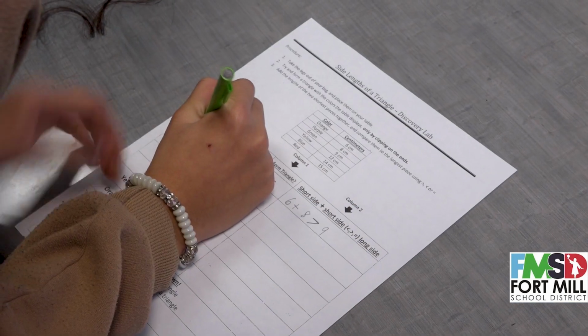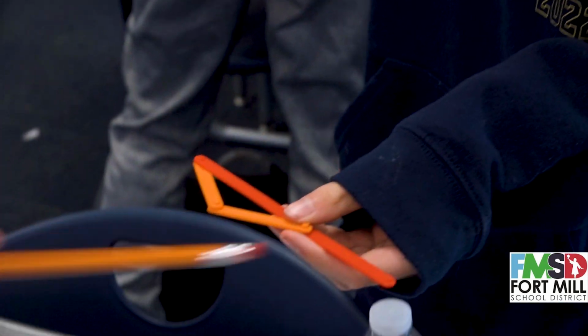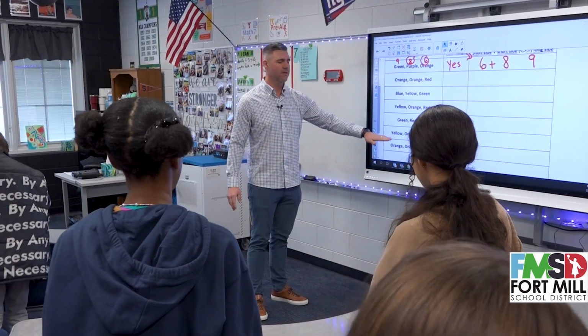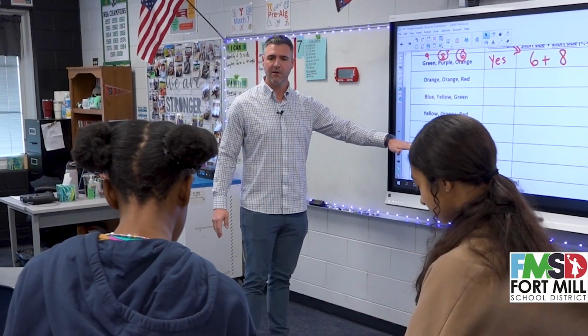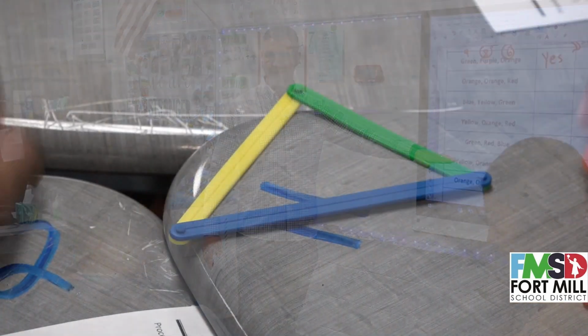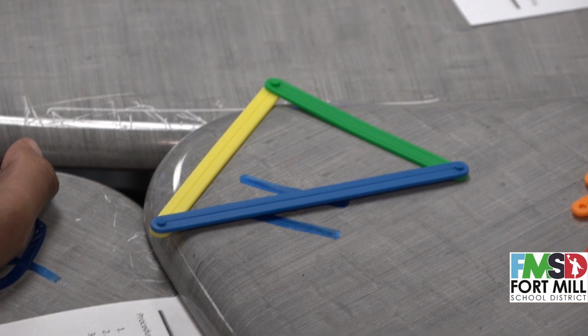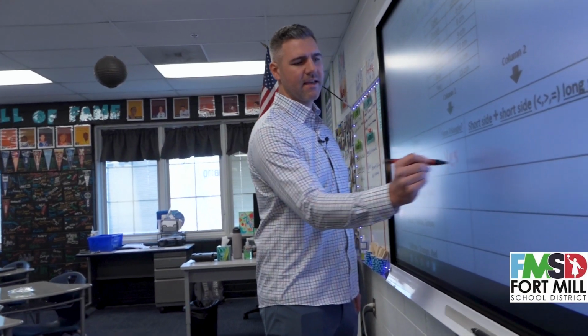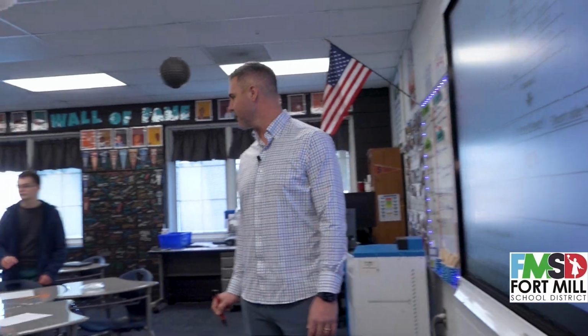If I'm actually having students create that triangle, then that's going to better help their understanding of the concept we were trying to meet here, which is of having the students understand those three sides: the two shorter sides need to be greater than the longest side. I saw everyone say that yes, this does form a triangle. I saw lots of awesome triangles out there.